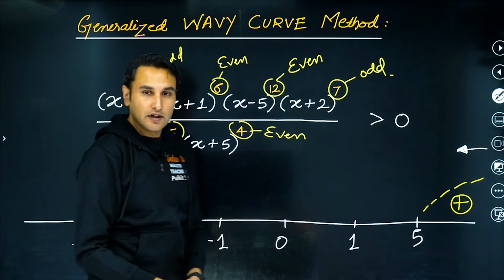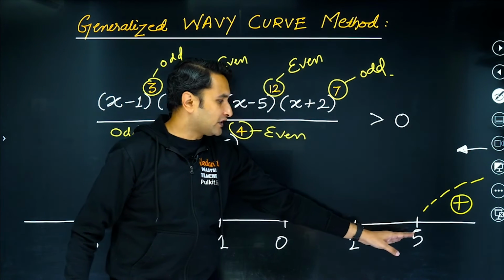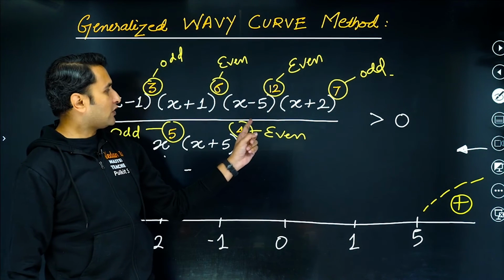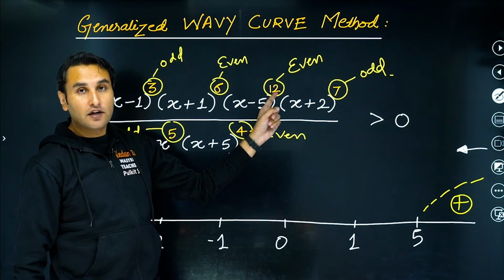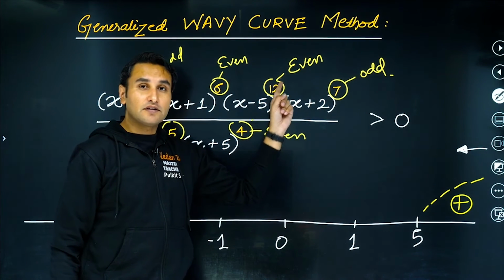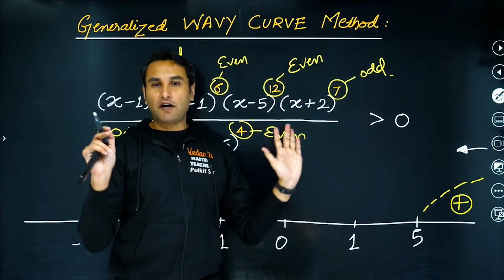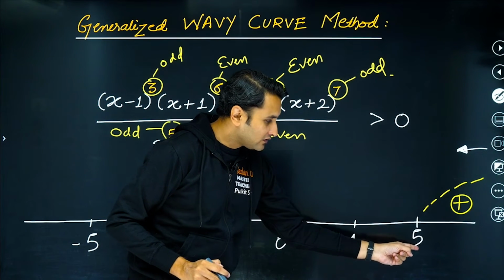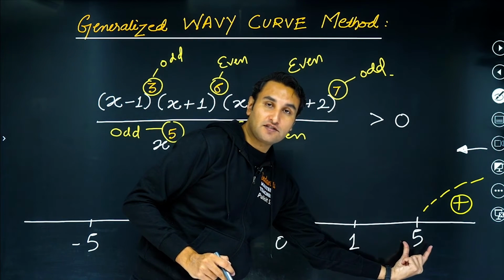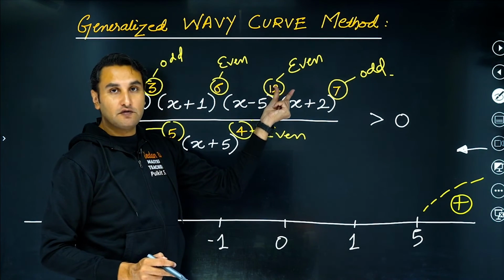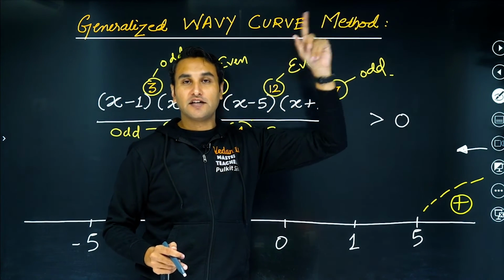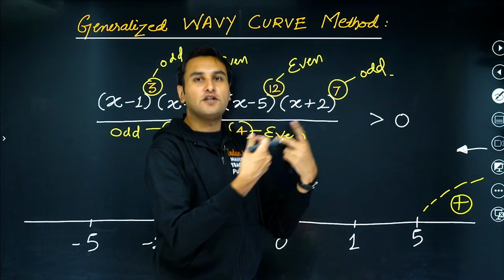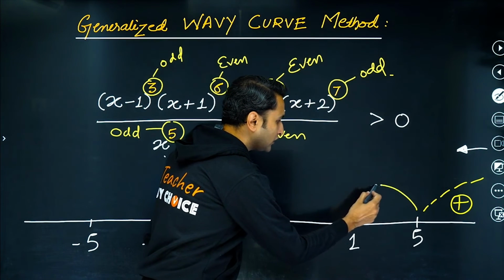Come back to the train story. The train comes from the positive side, stops at the first station, asks 5, dude, where have you come from? 5 says, I have come because of (x minus 5) to the power 12. Train asks, what was the power? Answer was even. Oh, if the power was even, I will continue on the same track. If the factor because of which this root came had an even power, continue with the same sign. What was the track? Positive track. The train continues on the positive track.